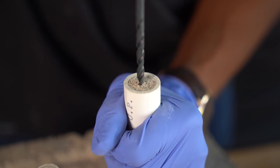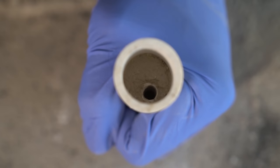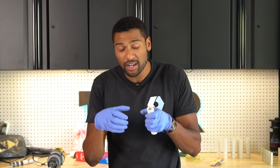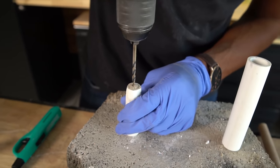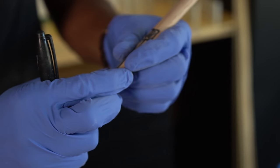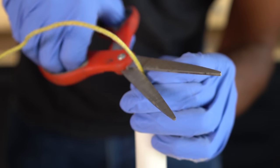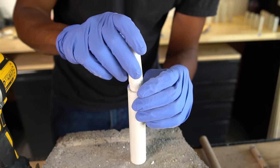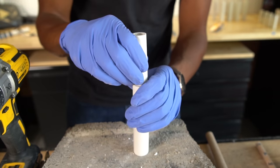As you notice, on the bottom, I drilled our hole directly in the center. But on the top, I drilled our shallow hole off to the center. This is because I wanna wait until all of the fuel started to burn to the side before I ignite my fuse. And for our 1/2" by 3", we're gonna use this 11/64 bit. And for this one, since there's no second stage, we can core this all the way through. So our very last step before we assemble it is to add our fuse. We're gonna use some quick fuse to ignite our second stage from our booster. And there we go. Our rockets are pretty much done.